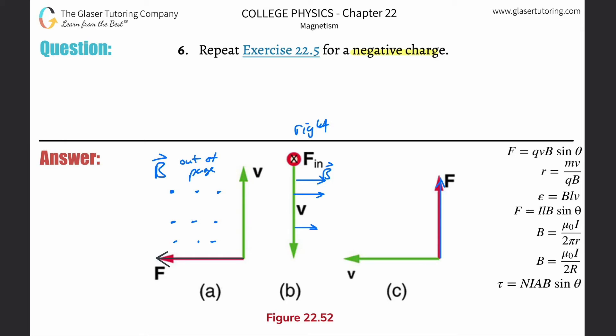should be pointing up. Now, if your thumb is pointing to the left, and the back of your hand is pointing upwards, it should look like you're asking someone to kiss the back of your hand. Your four fingers then should be pointing into the computer screen, or away from you. And that's what the Xs represent. So this is the magnetic field, and that is now into page or screen. All right.